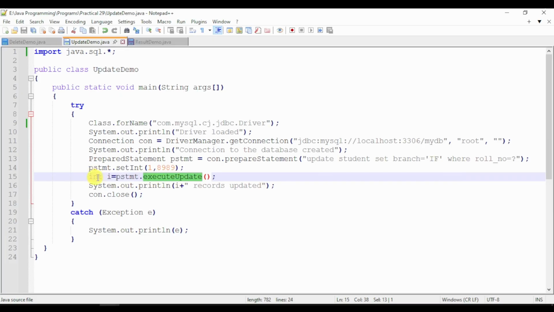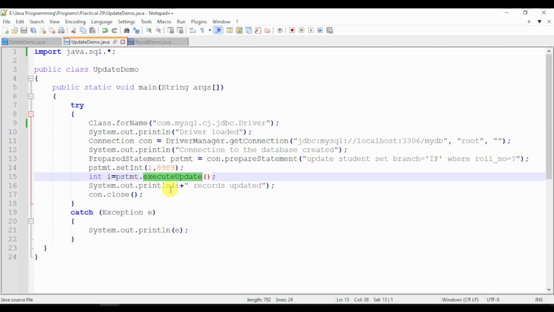So the number of rows affected will be stored in the i variable, and that i value is printed afterwards: System.out.println(i + " records updated"). It will display one record updated or two records updated according to your database rows.